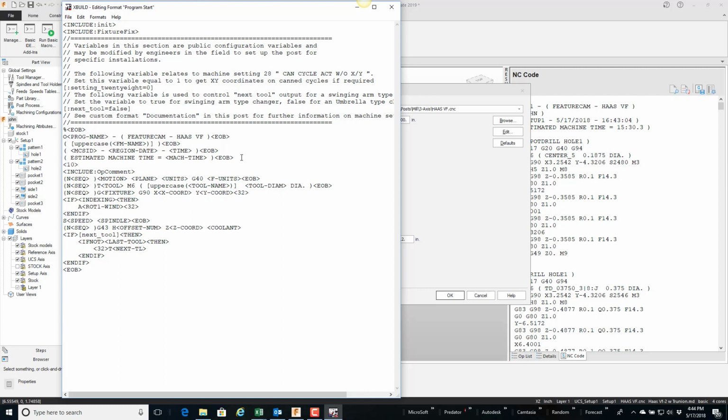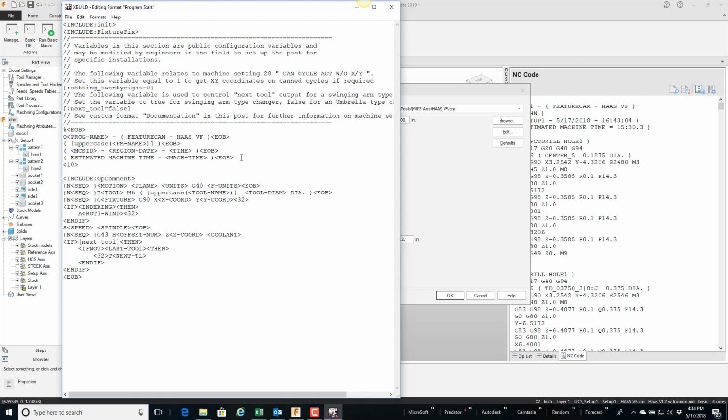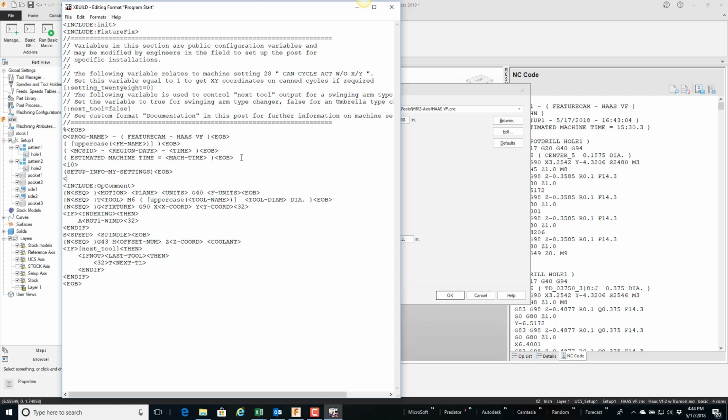So that's the ASCII character for a carriage return line feed. I'm going to Control V, which is my new word, if you will, to activate that setup NC. And then I want another blank line. Okay, so I just added these 3 lines to the top of my program start.